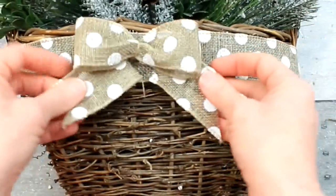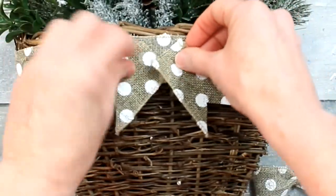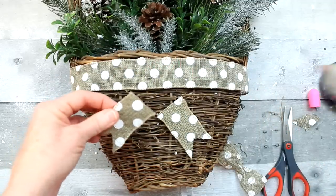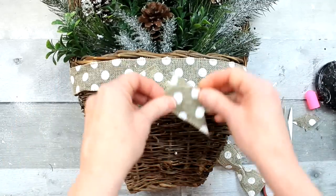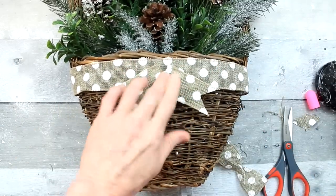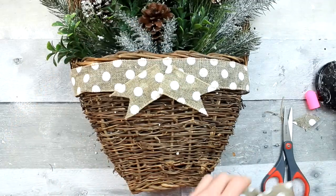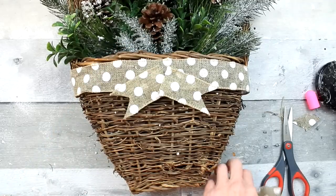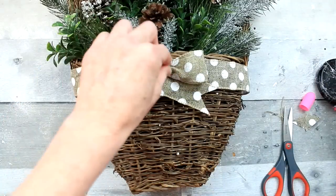Okay, so you can put them at an angle or straight out on the sides. They're going to overlap. A little bit of the seam will be showing once you glue it down, but you don't have to worry about that because there's going to be an embellishment in the center. So see, this is really easy. You can use scraps for this. You've got a little bit of that extra ribbon that you love, but you don't have enough to make a nice, beautiful bow. You can just make a little one. You can maybe even use two different colors of ribbon or prints.